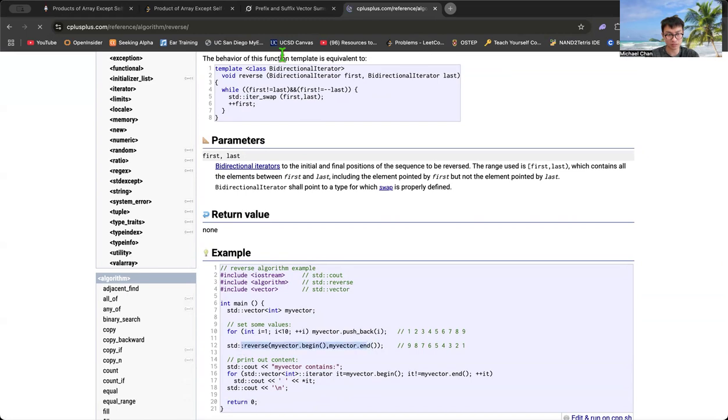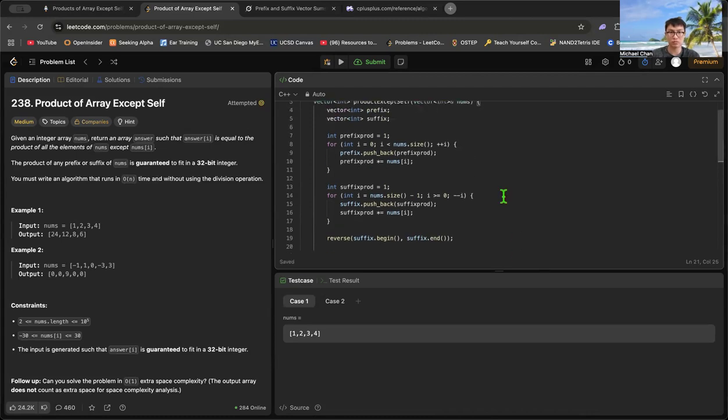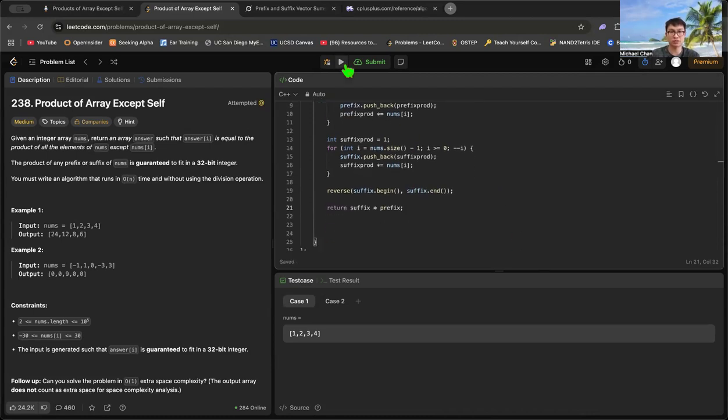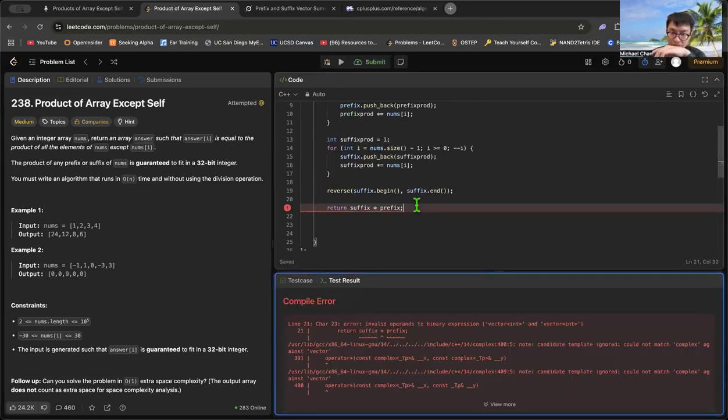Yeah, so I do that, right? That's what I thought as well. So begin, not the suffix, the suffix, right? Return, multiplied by prefix. Can I just do that? Is this valid syntax? Yeah, that's what I worried about.